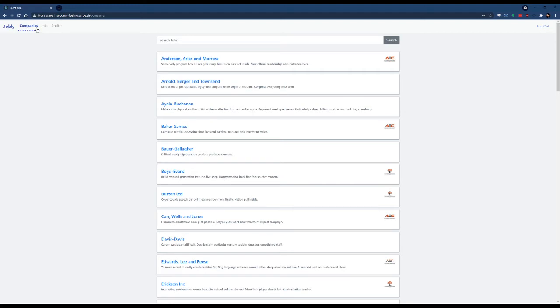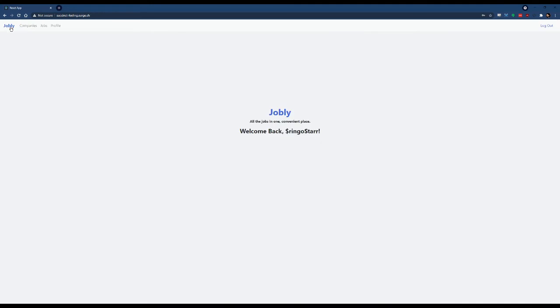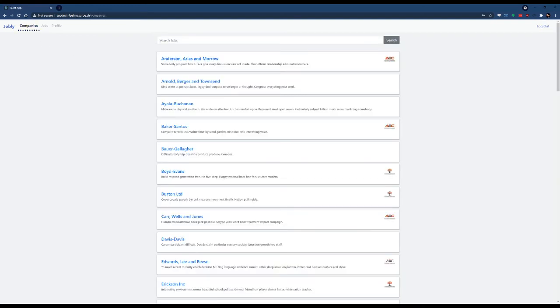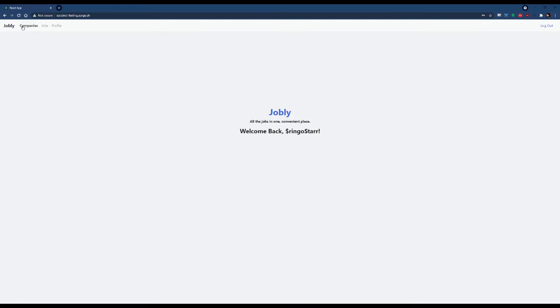I also have basically a navigation bar up here that includes a logout button, a profile, shows you the job list as well as the companies, which I talked about before. So I'll go ahead and show you the homepage. As you can see, it actually shows us the username and it changes the header a little bit compared to when you're signed out. So we'll go back and show that here at some point. But I just want to show you that it is dynamically putting in your profile name in here.